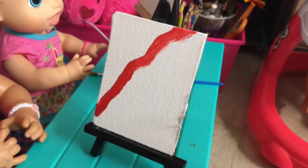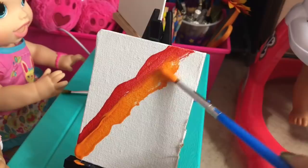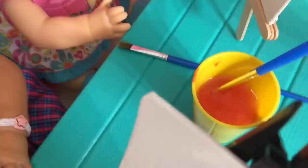This is making me want Cheetos. Now for the line of orange, just right next to the red. Just don't touch it. There we go. Come on, get along. Along just like that. That looks really pretty. I need to wash my brush again.